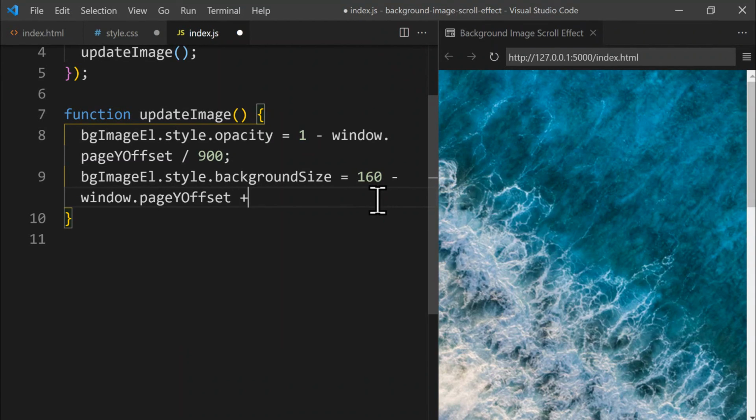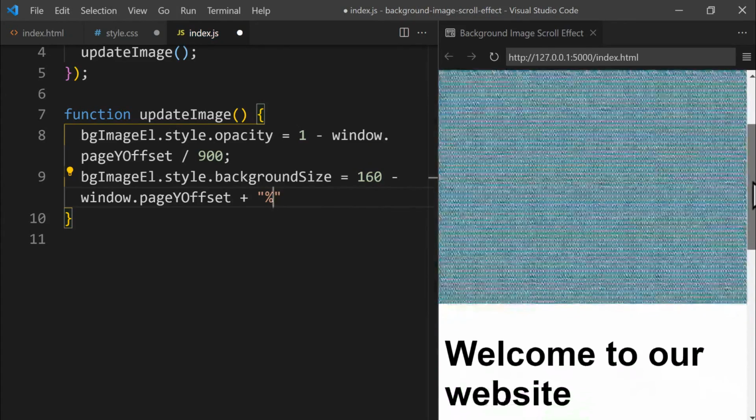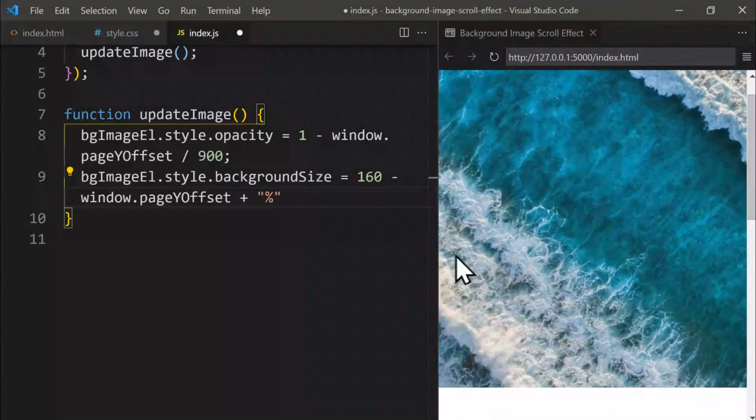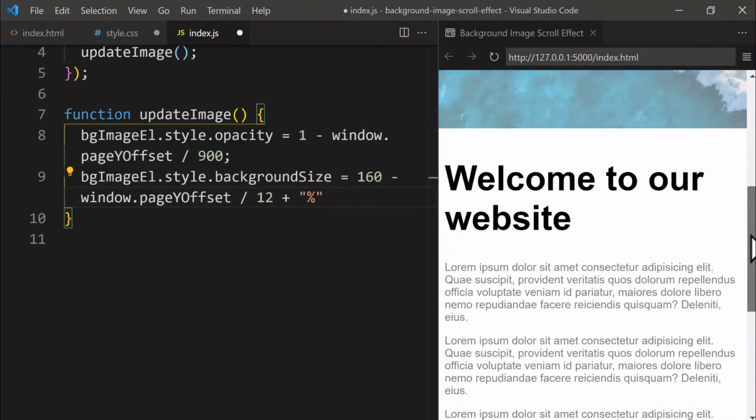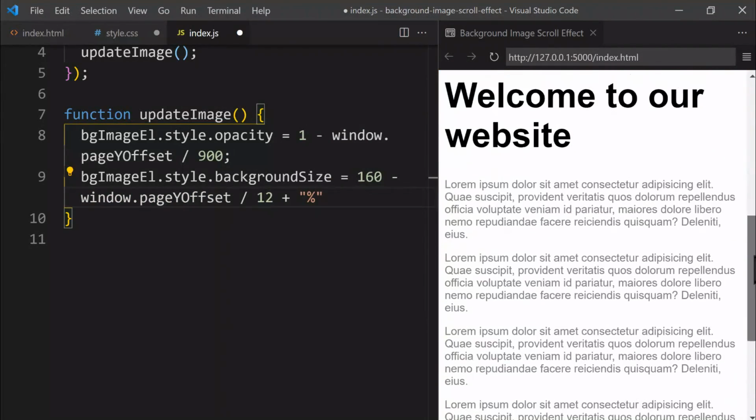And also this one is a percentage, so we should add a percent sign at the end. So when we are going down, you see that this one is getting smaller, but this number is very big. So we divide it by, for example, 12. So now we see that the zoom level is okay.